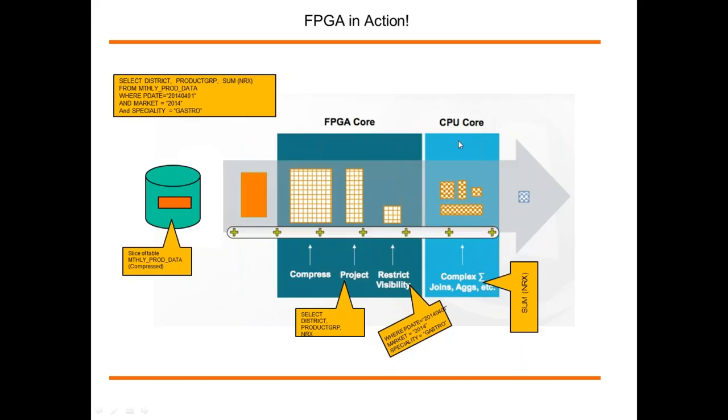Right? So once they are in, you might put multiple conditions. If this person comes in, make sure you don't allow that person. If that person comes in, make sure this person also joins in. That kind of complicated relations, kind of yes, Srinivas. Kind of yes, yes. Storage level. Right. So now what the CPU does here is, it takes care of joins and aggregations. If FPGA takes care of all of this, the CPU takes care of joins and aggregations, such kind of stuff on this reduced result set. I mean, as simple as, FPGA is helping you to take unnecessary data out of the picture.